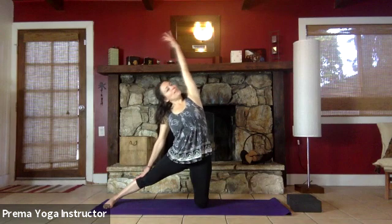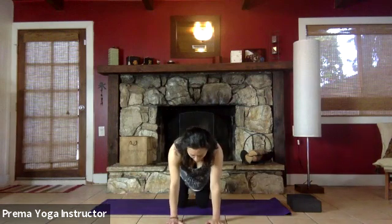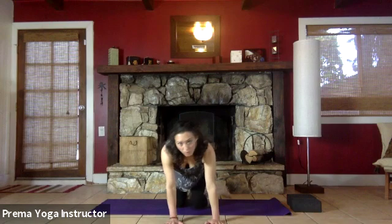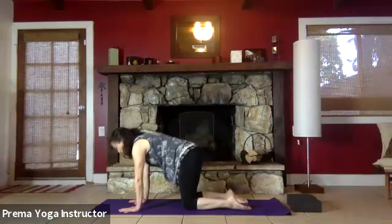And then let your inhale lift you upright, hands to hips, and then leaning forward, bring your hands back down, and then draw that knee under the hip. Once you're back to all fours, take another little brief cat and cow for a moment, just inhaling and exhaling.